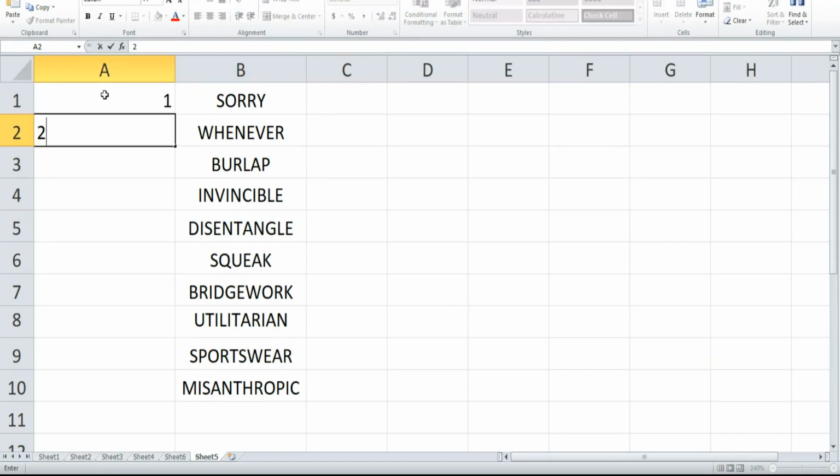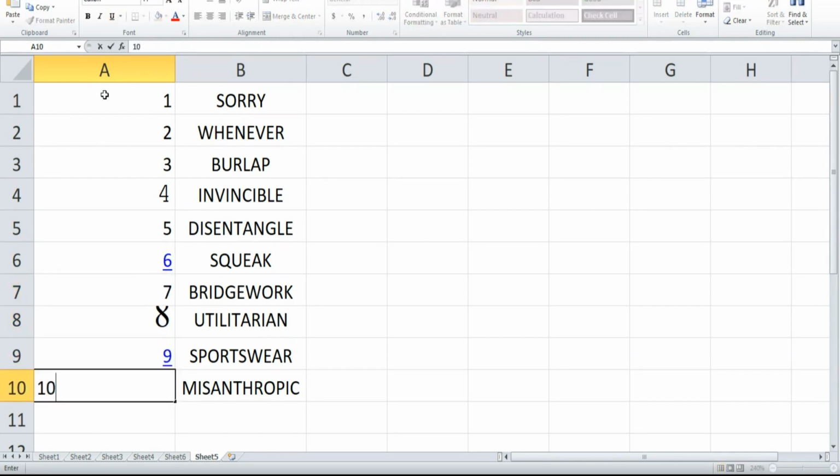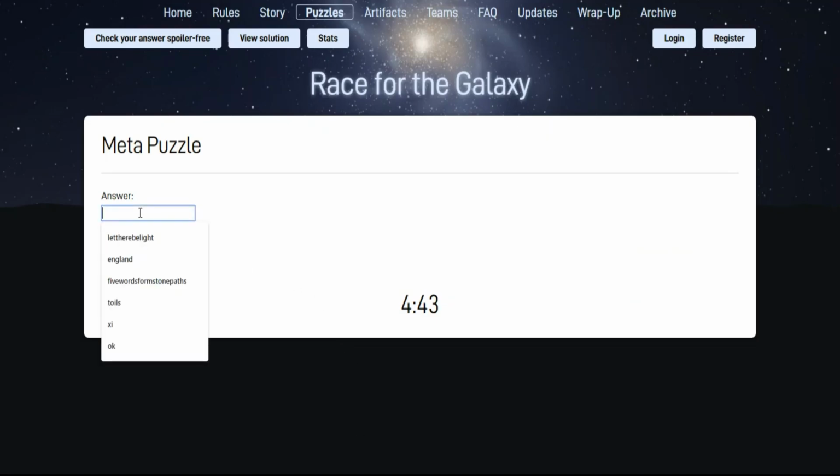And so one thing to remember is that these were the solutions to these puzzle numbers. And so we can try indexing into the words by those puzzle numbers. So we get the first letter of sorry is an S, H, R, I, N, K, so shrink, W, R, A, P. So shrink wrap should be the final meta answer. We still have 4 minutes and 40 seconds on the clock.